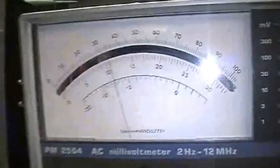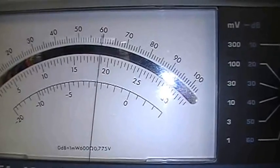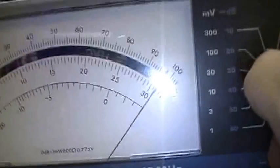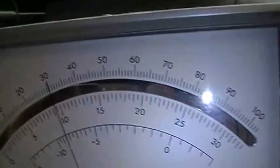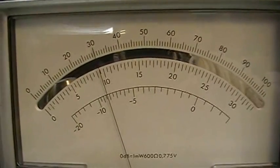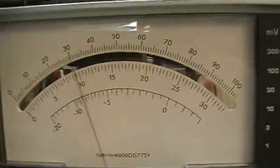Okay, so now we check our next coil. Now I'm in, and we check what we can do here. Okay, that is getting worse. And other direction. Look at this! Can you hear the tone in the background? 300 millivolts! So I'm going to the 1 volt range. 300 millivolts, that is definitely a problem. Okay, so that seems to be the maximum. So from 22 millivolts up to 300 millivolts, that is really an improvement.